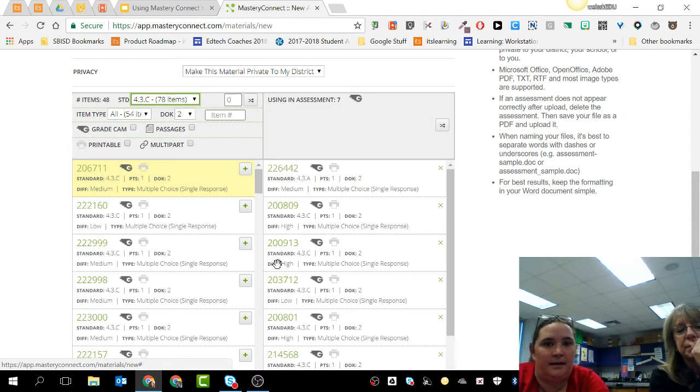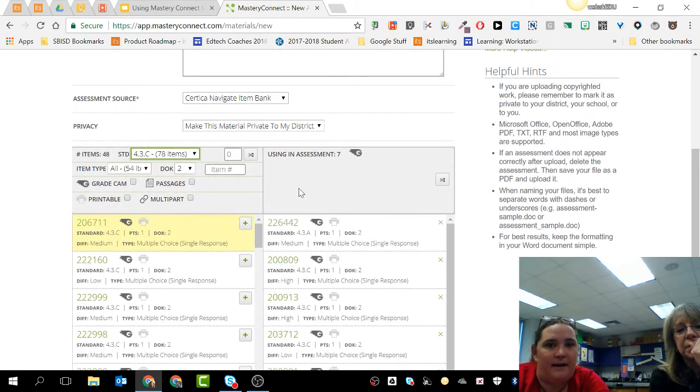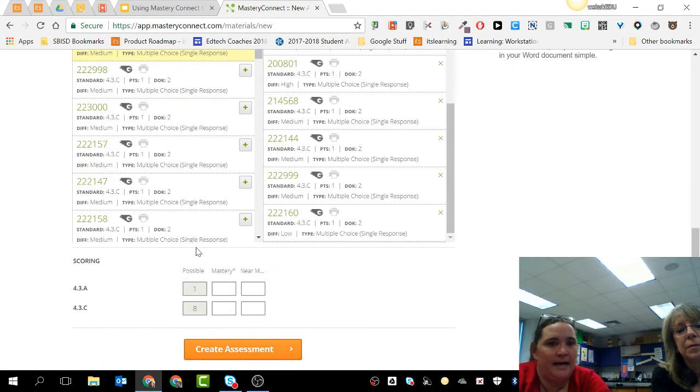And again, I've now got 7 questions in my assessment. If I wanted to go ahead and make 10, I could do that. And then if you notice, it says I've got 1 possible from 4.3a.